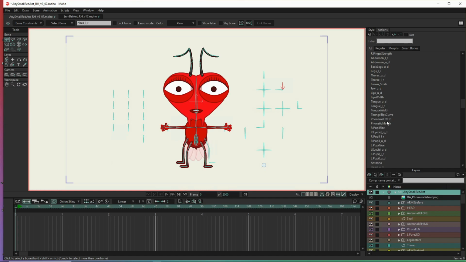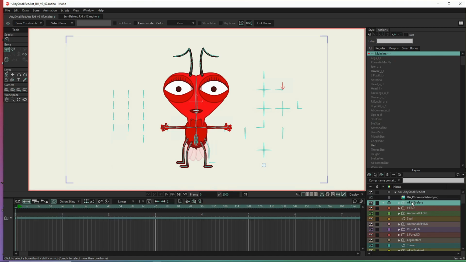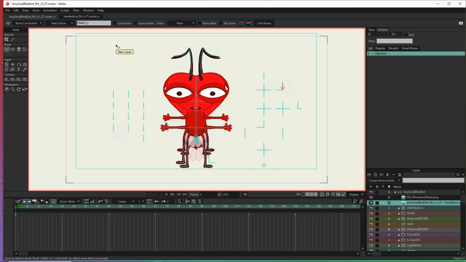But before we can do it, we've got to bring in those images of it so that we can use those. And we need those to be within the character. So we're going to come right here where our Funum wheel is, and we're going to go right below that. And then we're going to import an image. So we come here and go image. And we're going to go, let's do head tilt down. All right. So there's our head tilt down character.